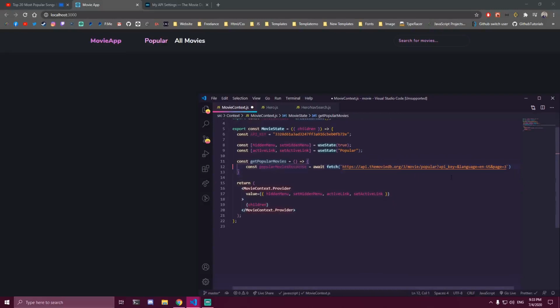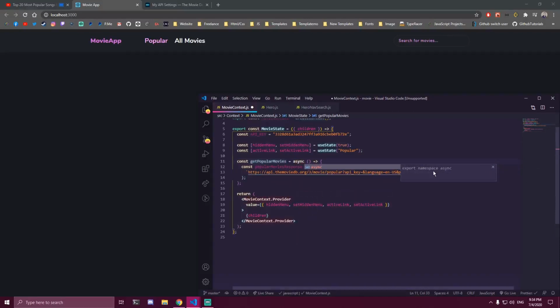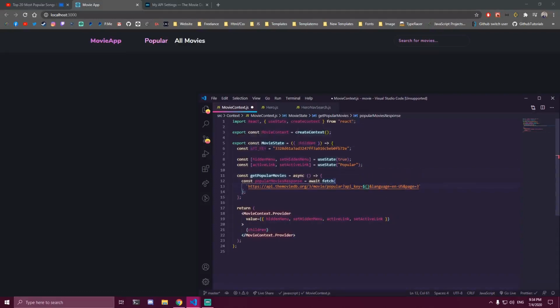So something like this, but we also need to make this function async before. And then here, where it says API key equals, we want to add curly braces, and then add our API key we made.